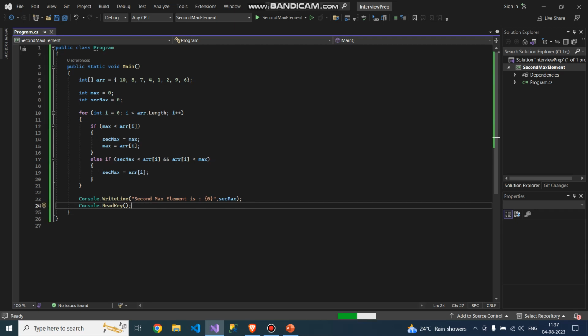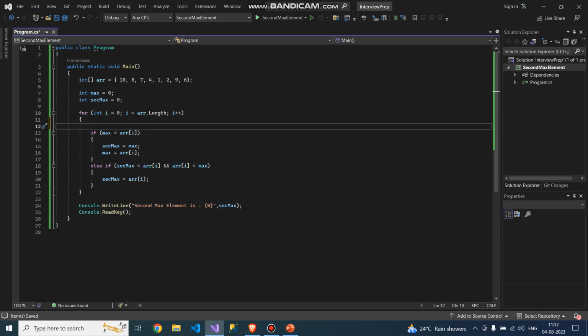So I will explain you the thing in a visualization way. Consider right now what is happening here. First, our max value has a 0. Okay, so 0 is less than the current value of array. Current value is 10, right? So this condition is true. So inside this if condition, what will happen?